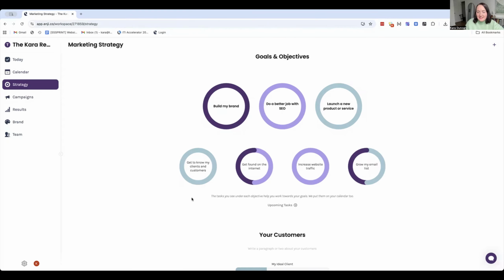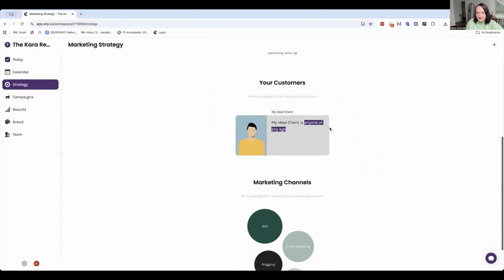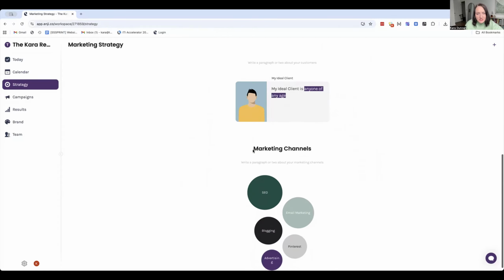Okay, so as you can see, based on how you answer the quiz questions, it loads your three main goals. You can have up to three, and then you can have up to 6 objectives, which you're choosing in the quiz. And then it can show you which objectives line up with which goals, which I think is really cool. And then you get to fill out your ideal client. They do have a customer persona generator if you want to use it.